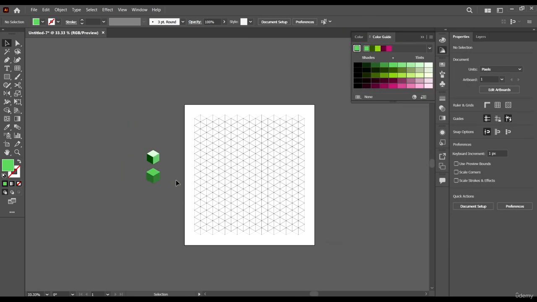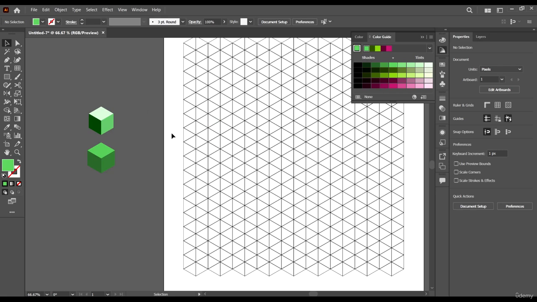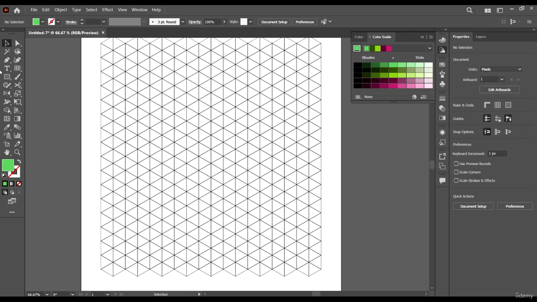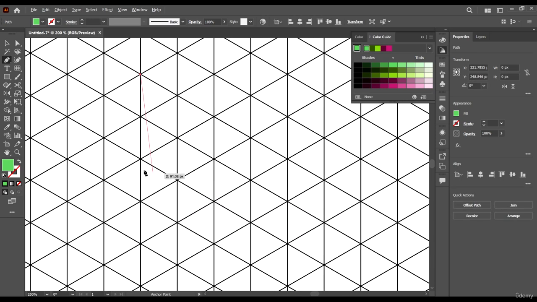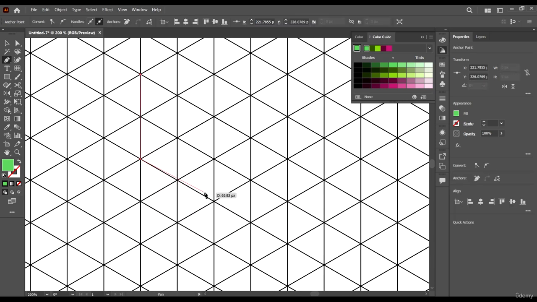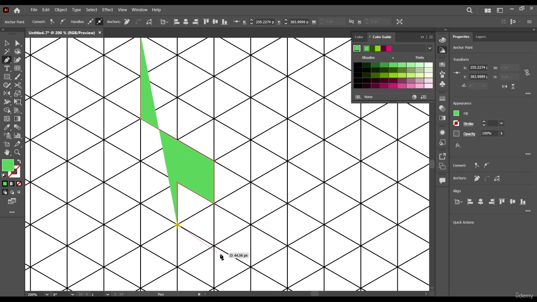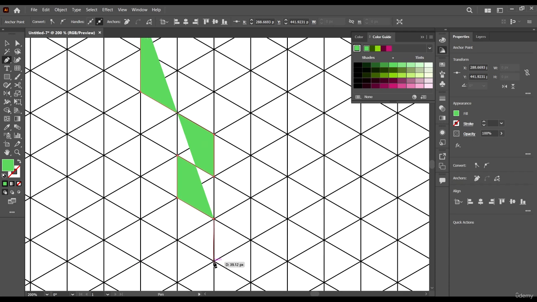So that's it guys for this example, and we are going to look at even more examples. Okay, we are going to create even more complex shapes. So let's create a more complex shape. Okay, so let's have this and this, so that we see how we create the isometric projection for this shape I'm drawing.